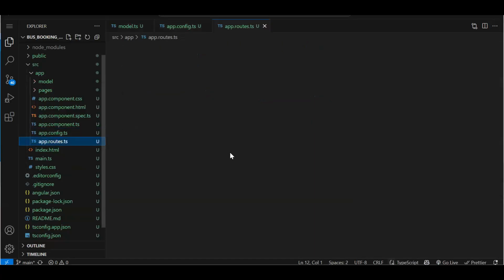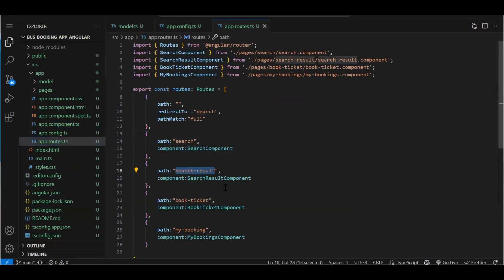Now, while we created the route, this search result page was a normal page. But now here we need to add the query parameter, because when we navigate over here, we are going to navigate with from location, to location and the date. Because in this page, we have to show the travels, whatever is traveling from that location to that location. So here, colon, every time I forget, like question mark, then colon from ID, then again to ID, this is query parameter, okay? I'm not sure whether slash we need or colon we need, but let's see, and date.